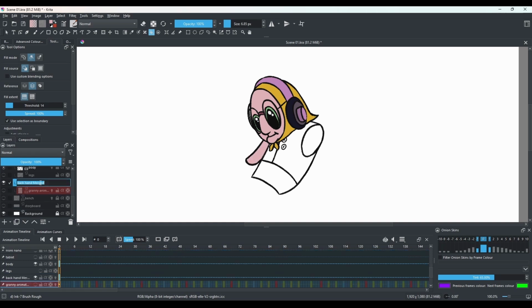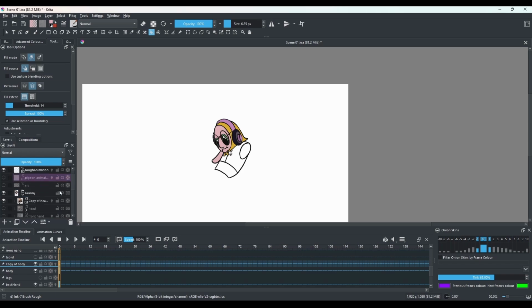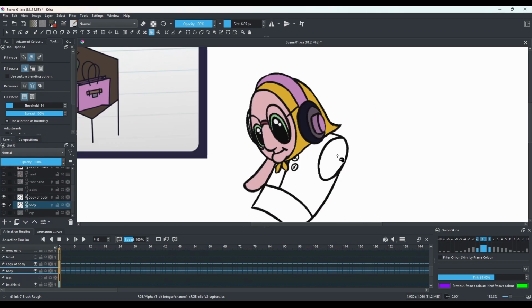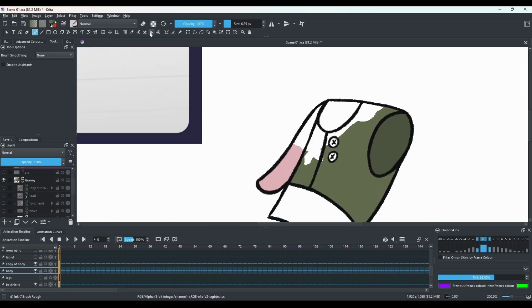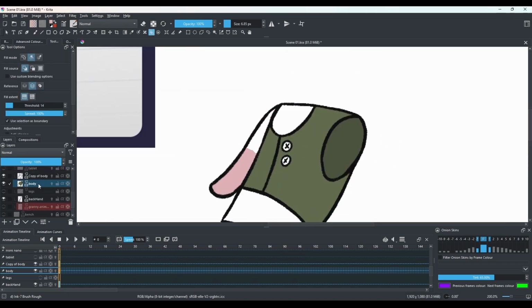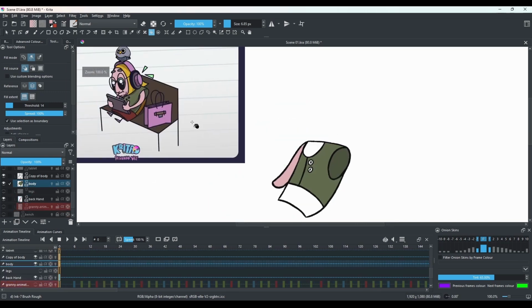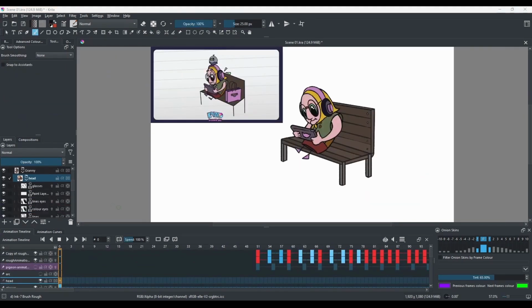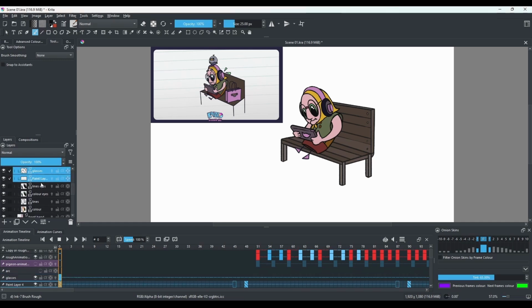Of course, this type of approach can be destructive since we might need later to make some changes, let's say to the colors, or maybe we need to change the timing of the animation. So before merging the layers, because we can do that, by the way, either by holding Control or Shift and pressing the right button and choosing the option that you need. There is a shortcut for that as well, by the way.